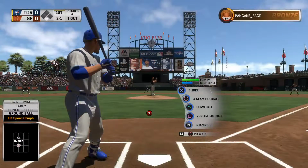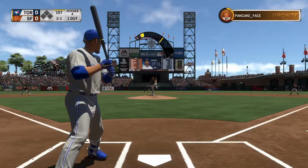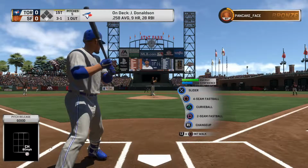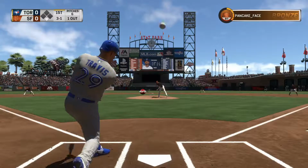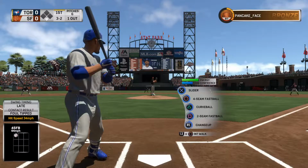Well, he got a piece of that breaking ball right there. That's the second one he's seen in a row now, and he fouled that one off. Let's see if he comes back with a third one. 3 in a row. Off-speed pitch misses here, and he runs it to 3-1. Part of the order on deck, so keeping this 2-hole hitter off the bags is always important. Fouled back. 1 out, nobody on.